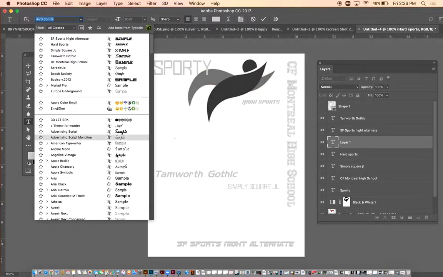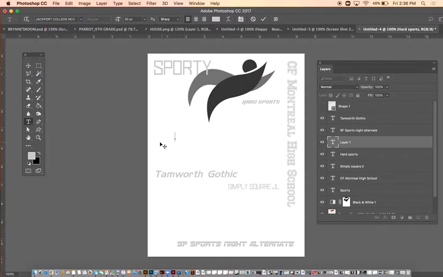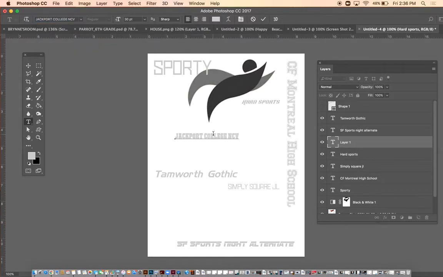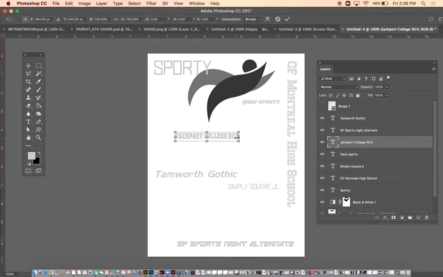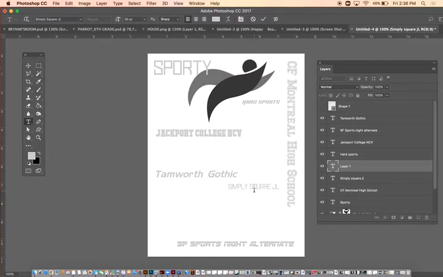Let's see if I can find another one that looks very, this one too, I think. It's called Jackport College NCV. Now this one, of course I picked, just comes in uppercase. I don't think it comes in lowercase, but what I could do is take my Simply Square one, Simply Square JL.